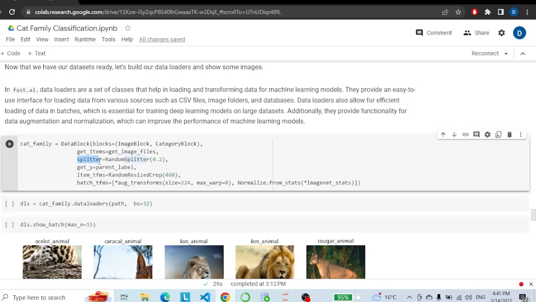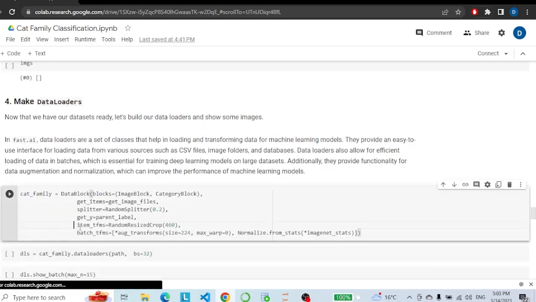Here we are going to do a random split of our data by 0.2, so it randomly splits our data with 80% going to our training dataset and 20% going to our validation dataset. And the get_y argument specifies how to extract the category label from each image file name. Here we are going to use parent_label, which labels an image with the name of the folder that it is stored in.